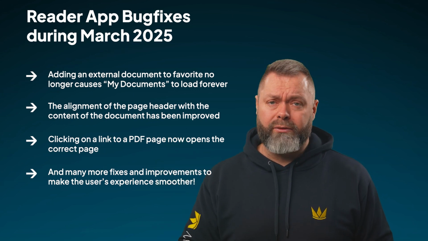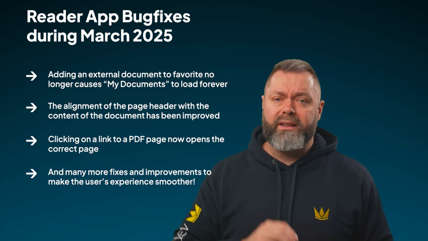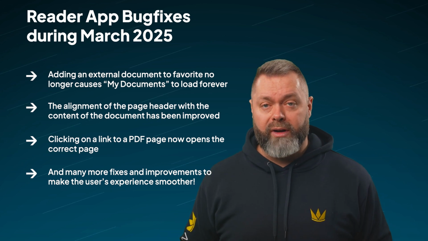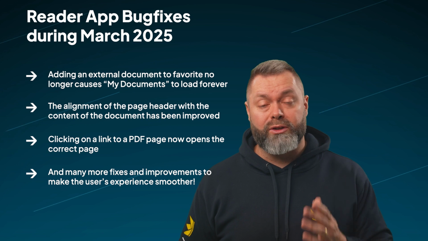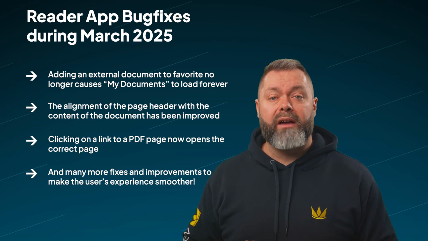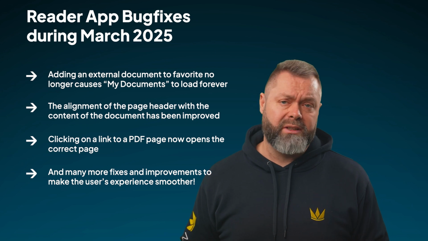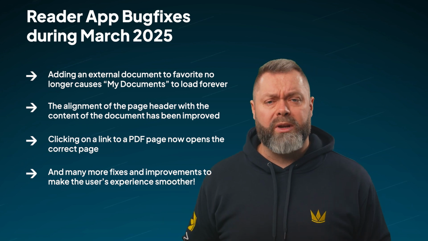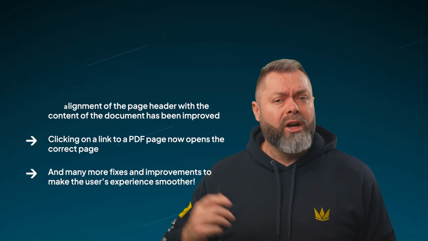Linking to PDF or links in a PDF, when you click those, it will now open on the correct page, which is also very positive. You're taken to where you expect to go. And then besides that, we have done a lot of smaller improvements and fixes just to make the user's experience a lot smoother. Jump in, try the Reader app version 1.3.1.